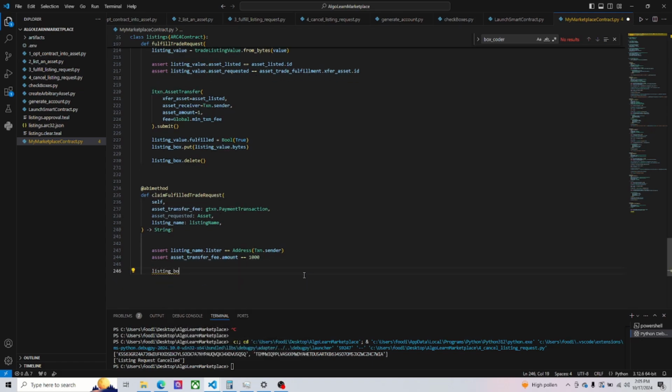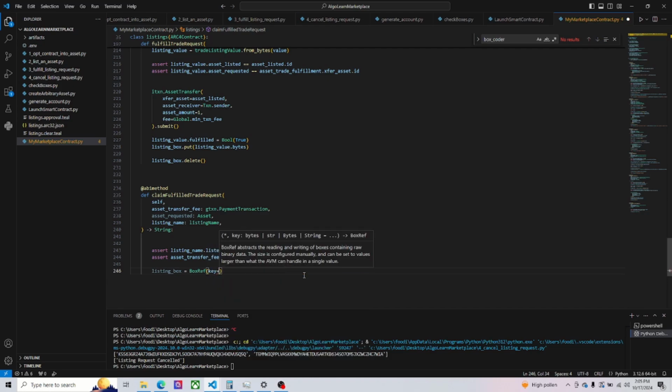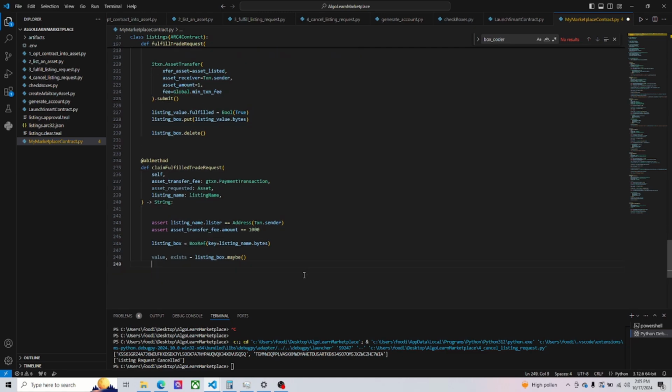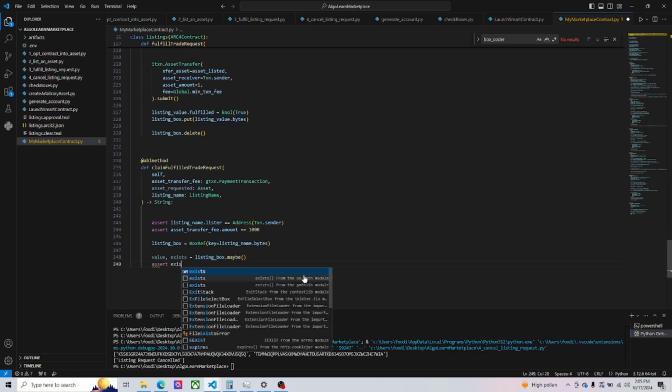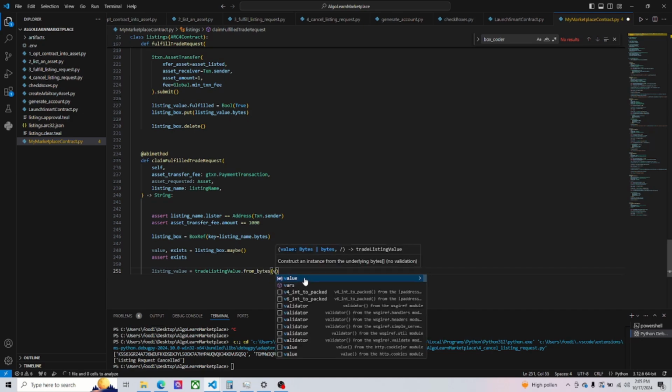Listing box. We're going to create a box reference. The key is the listing name as bytes. Value exists is equal to listing box dot maybe. Assert that this box exists. Listing value is equal to trade listing value dot from bytes, the value of the box.